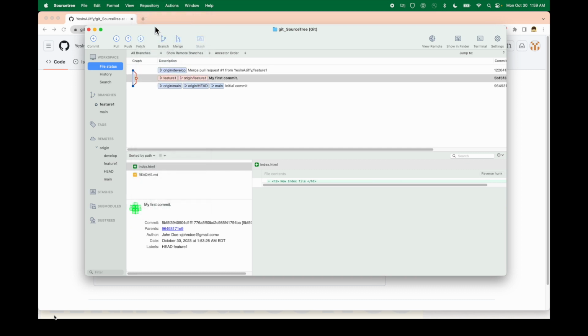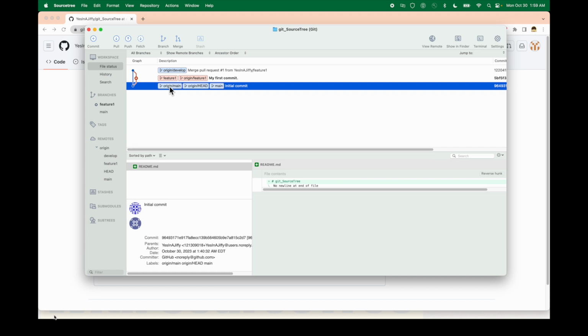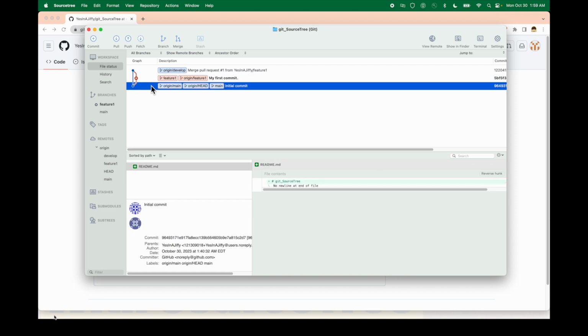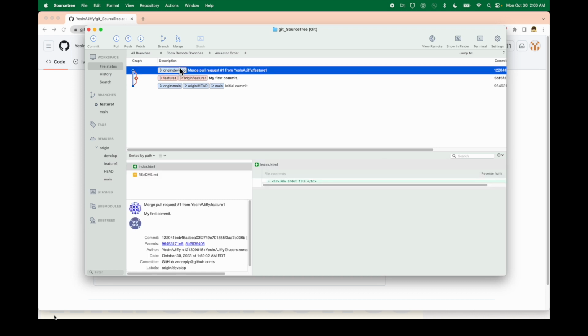So now what we can see here is that initially there was this origin main. From this we had created a feature. Basically here develop was also, because like I said, it was a pointer. So the main and develop were the same at that point of time. We created a feature branch, and from the feature branch we merged our code into the develop branch. That's what we are seeing here.